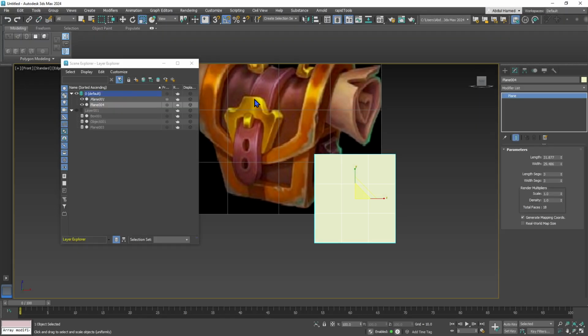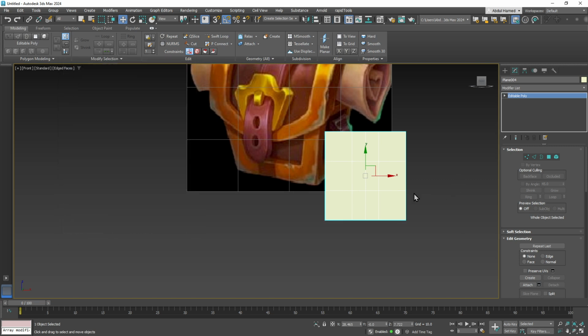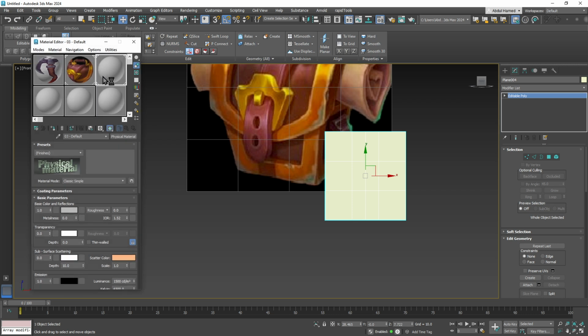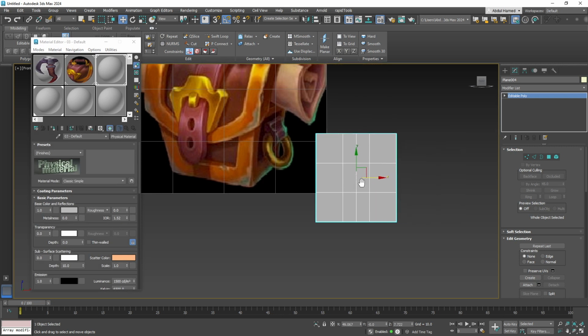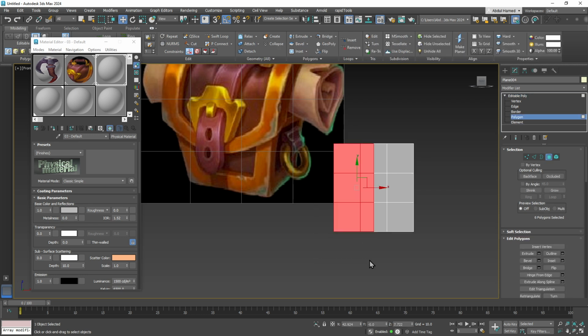So let's switch back to 3ds Max. Let's make this an editable poly, and let's add a center edge so we can see the faces correctly. So let's give it some material so we can see it clearly. So as I said before, this is a symmetric object. Let's select those faces and delete them, and let's add a symmetry modifier.